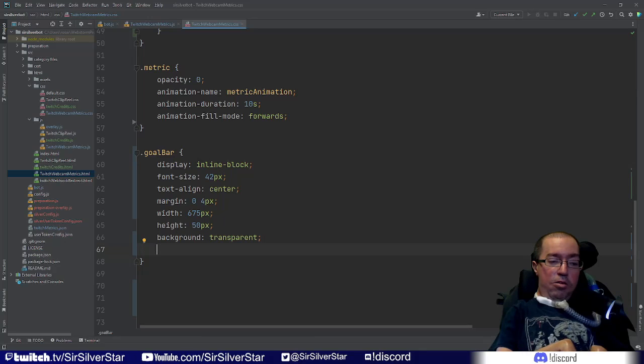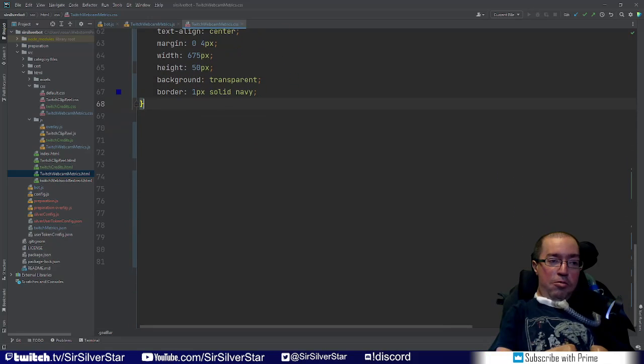And so that it looks more like a box, what we're going to do is we're going to set up a border. We want this border to be super small, so it's just going to be 1 pixel. We want the border itself to be solid, and we want the color of it to be navy. I wanted it initially maybe to be solid black, but it didn't quite look right. So whenever I was setting all that stuff, I was like, let's just go with navy.